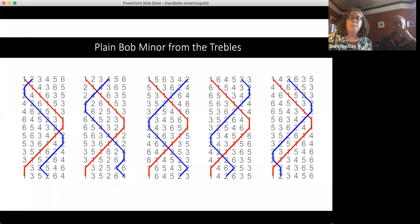into what happens to Plain Bob if you're not ringing the trebles. In some ways, almost everybody we've taught has found their first course of Plain Bob Minor ringing from the trebles is the easiest place to start. The reason for that is that you always know where you're going to dodge, because you're ringing the bell that's controlling where the dodges are happening. So you always know when the treble's leading. Whenever the treble's leading, there's going to be a dodge, and there's a seconds place that forces everybody else to dodge. So a lot of people find the trebles easier.